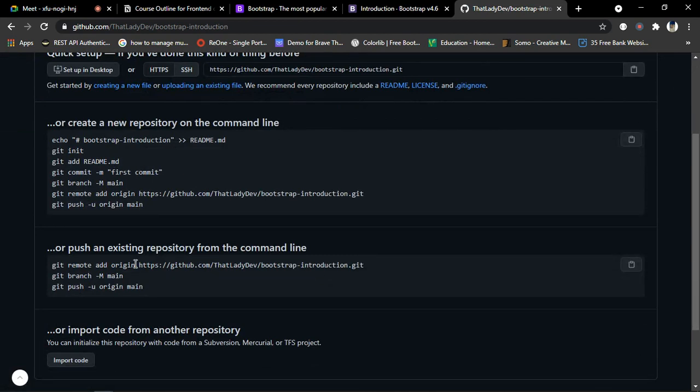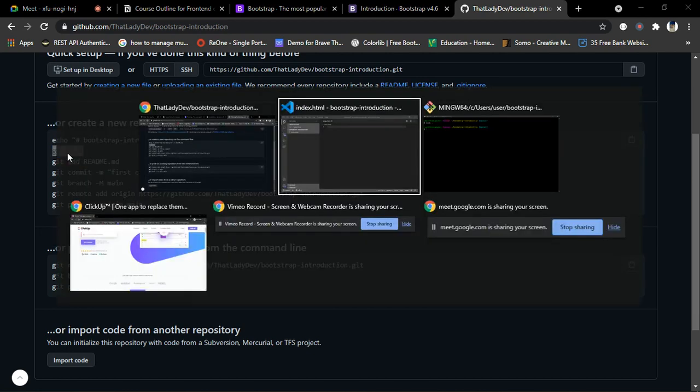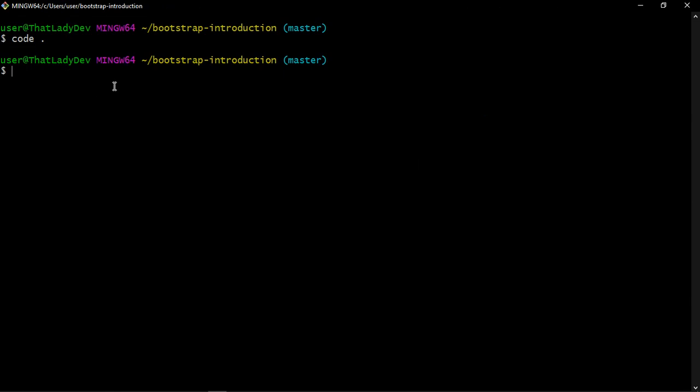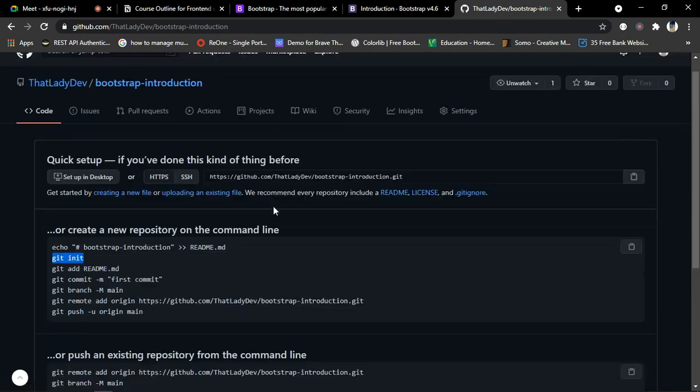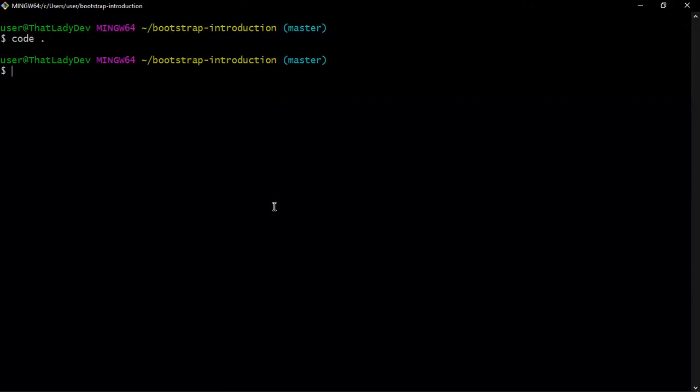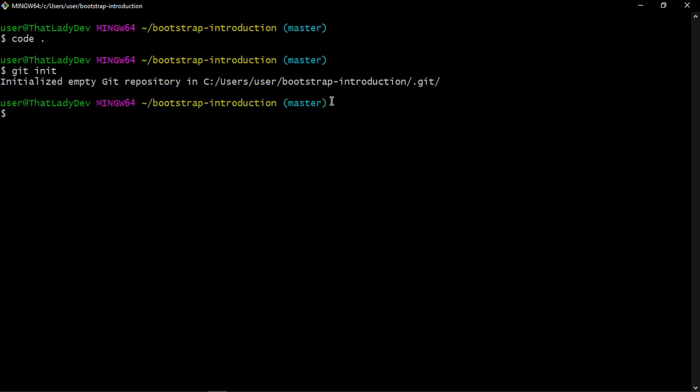To connect it from my command line, there are different ways to do that. First off, I need to make use of git init. What git init does is initialize the repo, like this particular folder. I call it repo because that is my local repository, but here is my online repository. So this is the local repository. I'll just type in git init. That way it is allowing Git to recognize that something that has to do with Git is entering here. So it tells me it's been initialized.